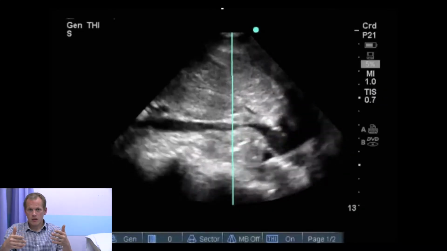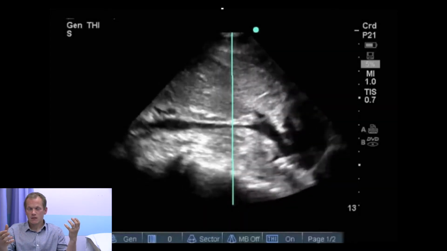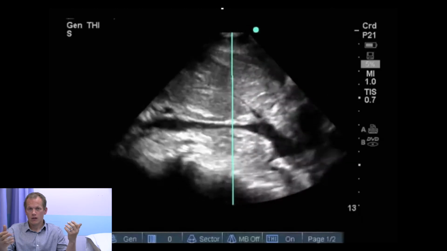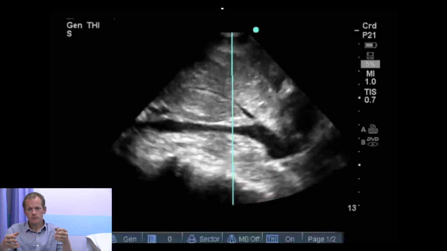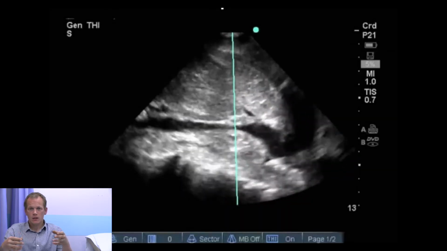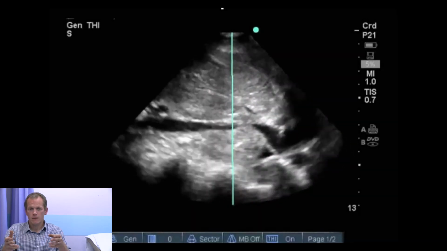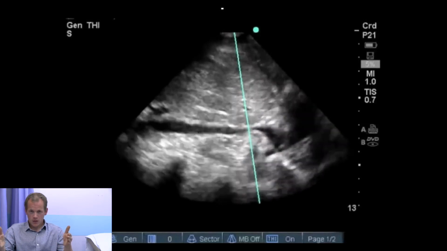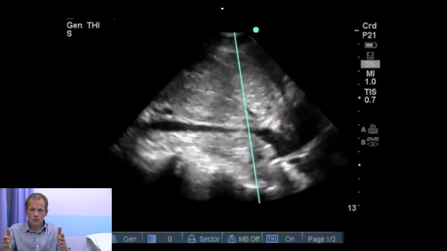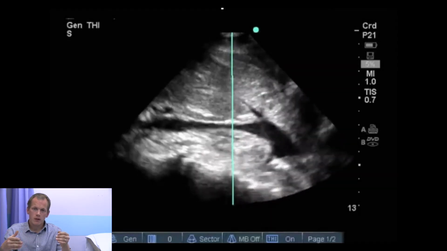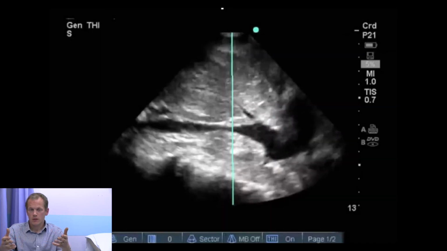So as the patient breathes, they'll generate a greater, or lesser, more negative intrathoracic pressure, drawing blood through the IVC into the chest. As they become more hypovolemic, the reservoir of the IVC will have less blood in it, and therefore the walls will collapse faster. So to begin with, your IVC will just collapse a bit more in inspiration, and then eventually, as you become more hypovolemic, the walls will be collapsed throughout the respiratory cycle because there's not a lot of blood going around the system.